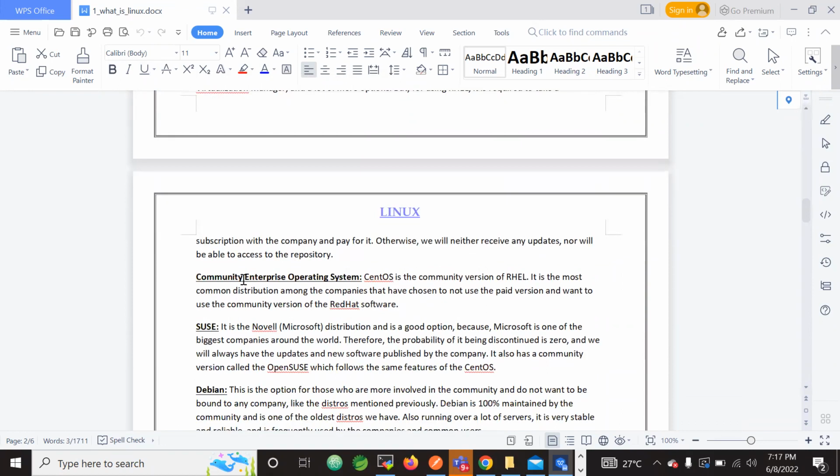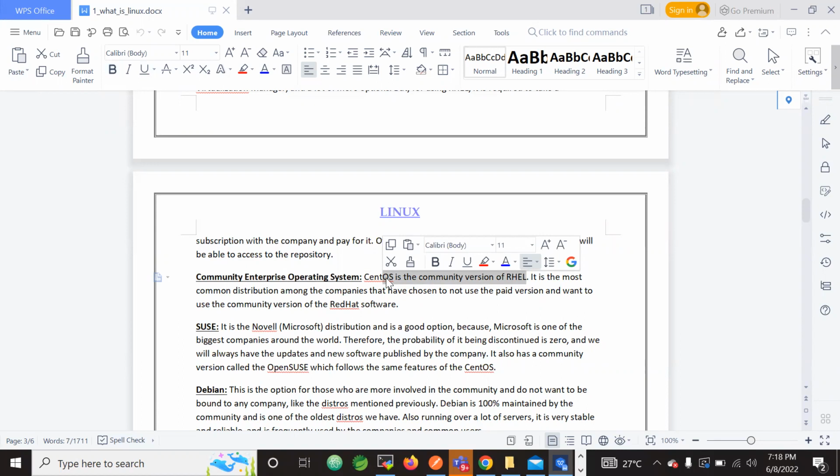Similarly, there is CentOS, Community Enterprise Operating System. This CentOS is the community version of RHEL, that means the free version of RHEL.